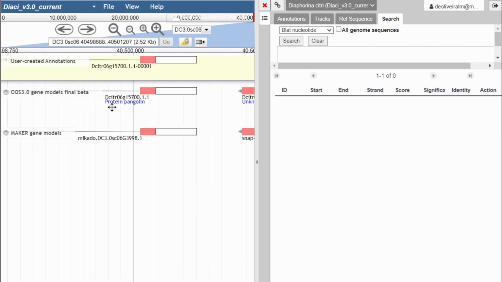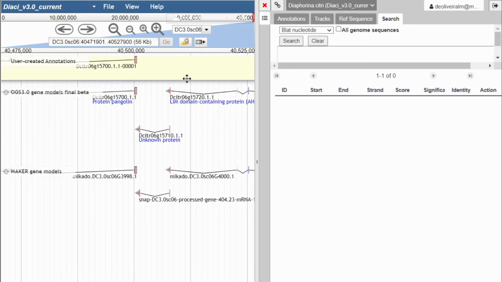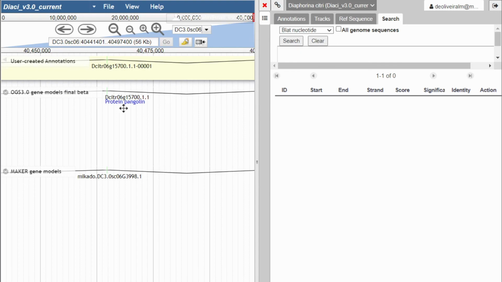So that's what happened when we were looking at this protein, Pangolin. A computer program actually went through BLASTs and made its best guess on what this protein was named. And a computer can only do so much, right? They're not perfect. That's why sometimes you'll make changes to the name, or you'll make the name more specific. I've worked on a gene model called protein kinase C where it just said protein kinase C. But upon doing further research, I found that it was protein kinase C I isozyme, or something more specific. So then I can go in and rename it. The computer program wasn't smart enough, I guess, to see that nuance, but as a curator, you can go in and fix that.